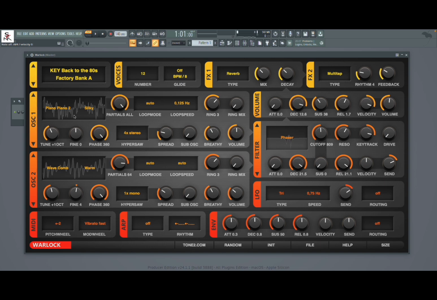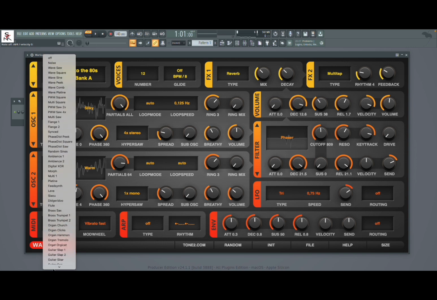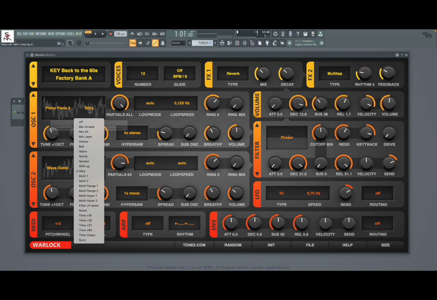So it has 84 types of spectra, each one has 256 waveforms, so quite a vast number of spectra overall inside the synth. Here you can choose which one in terms of waveform you want, and then here you effectively choose a modifier of that one. Okay, again, here you can choose the one you prefer.